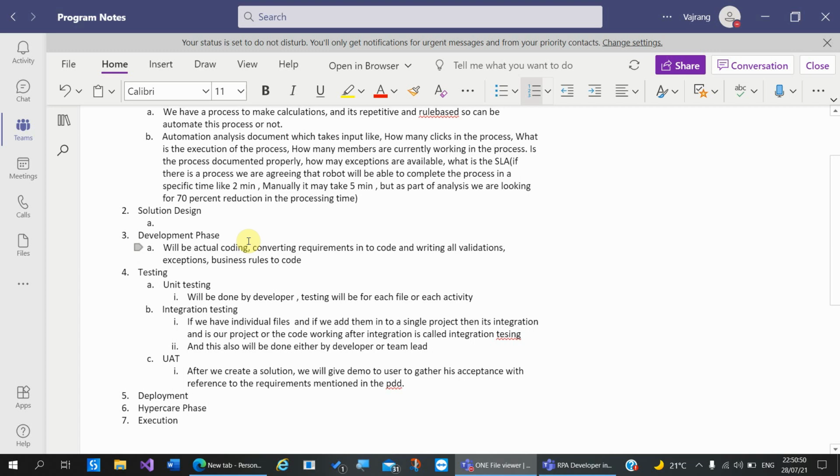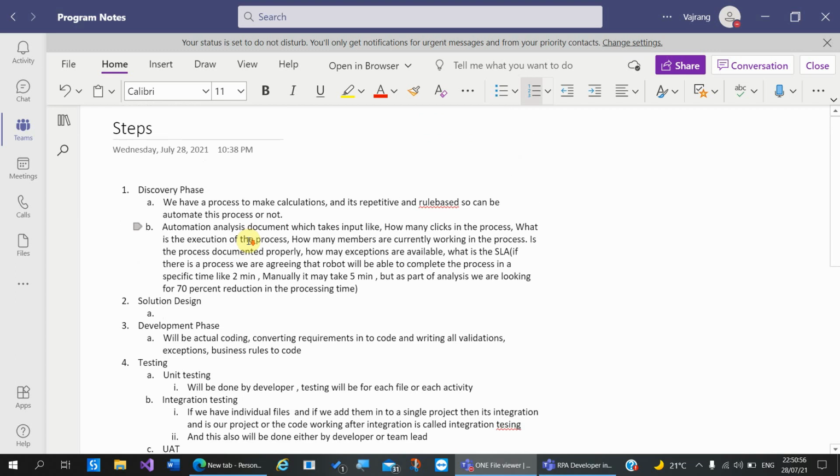If you ask me what is between the development phase and the discovery phase, it is the design phase of the solution. One of the mistakes that I made in the initial days of my RPA career is that when someone asked me what is the solution design that you have prepared, I would say that I created this solution in the RE Framework.